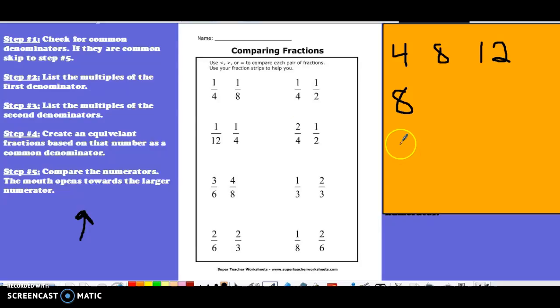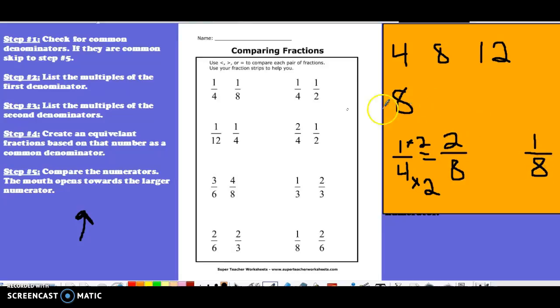So now I can create two equivalent fractions. 1/4 needs to equal something with an 8 in the denominator. Well, how did I go from 4 to 8? I changed the denominator using multiply or divide. In this case, I multiplied by 2, which means the same to the top must be applied. So 1 times 2 will get me 2. My new fraction, instead of 1/4, to use to compare to 1/8 is 2/8 because I created an equivalent fraction.